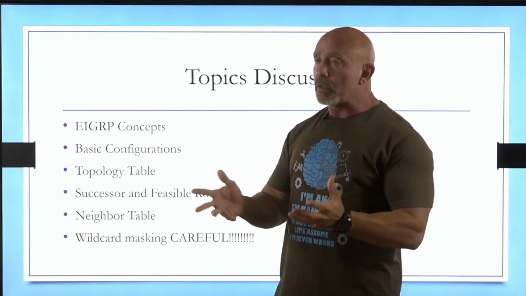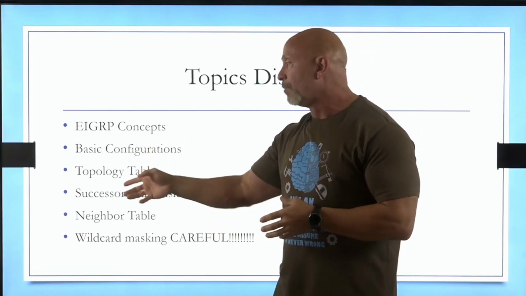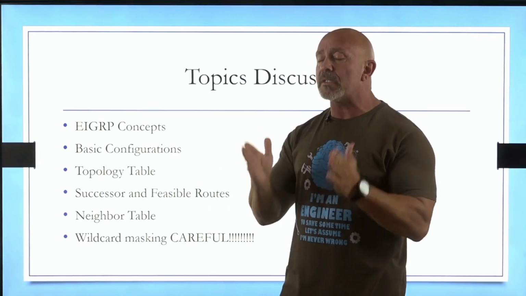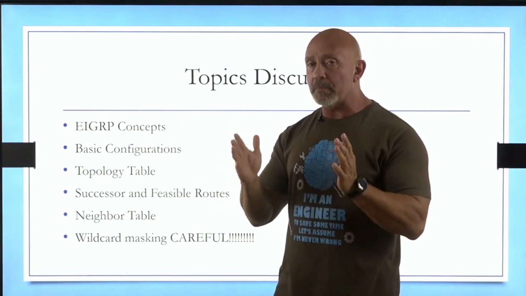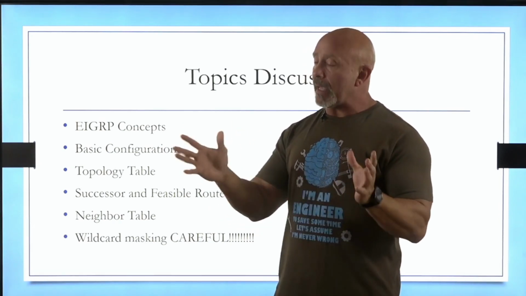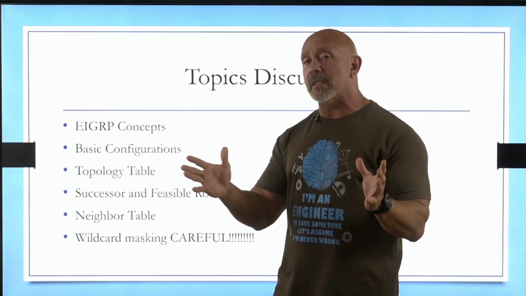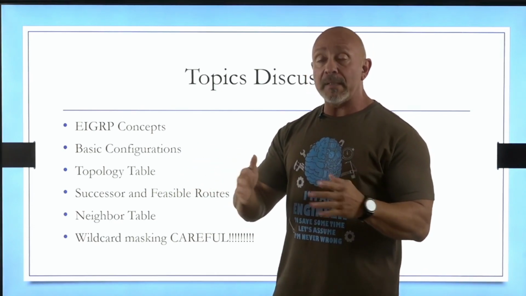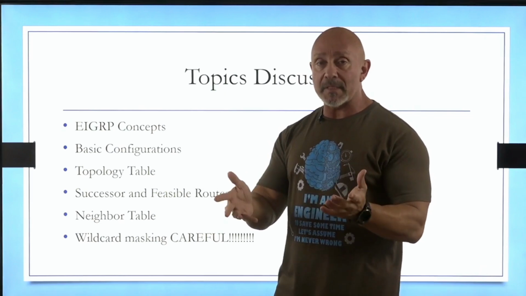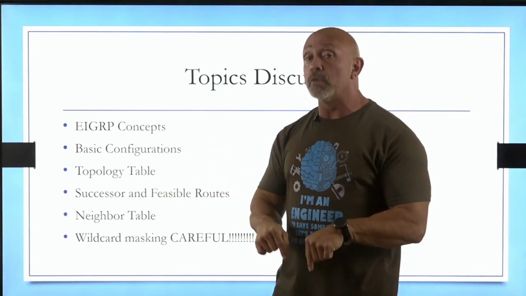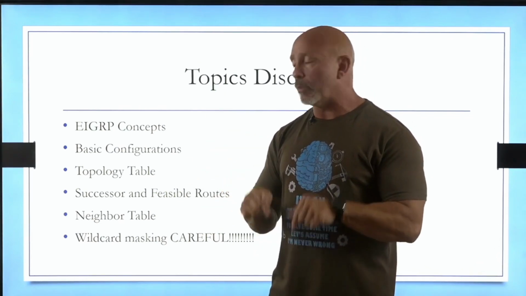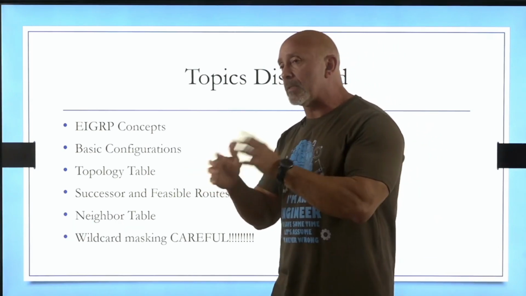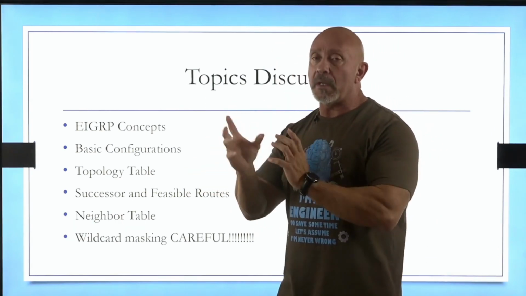All right. Also, because of DUAL, EIGRP uses those K values that must be the same. Because remember, EIGRP keeps adjacencies with the routers based on hellos, right? And the hellos don't have to be the same, but the K values do have to be the same. So be very careful with that, because if your bandwidth or delay is different on one or the other, you may start running into different things.